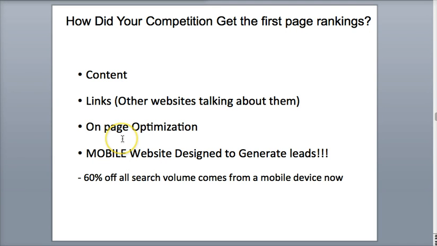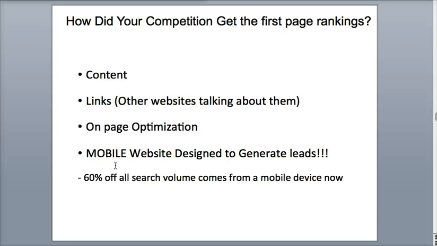Then there's on-page optimization, making sure the right key terms are in your content, making sure they're positioned just right. And then there's mobile website design, and it's got to be mobile friendly, and by having a good mobile design, you're going to generate more leads too. And that's what's happening with your competition in those spots.